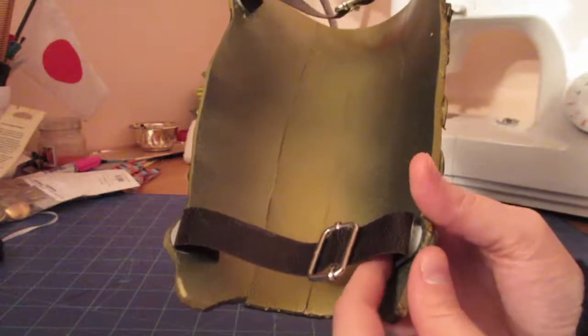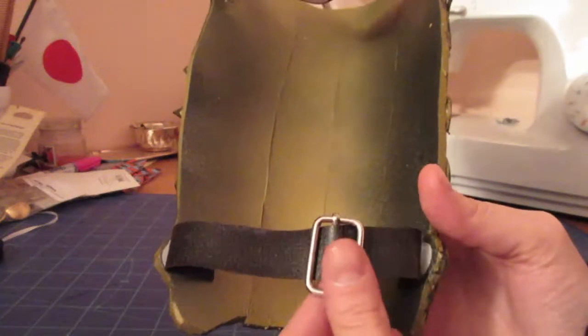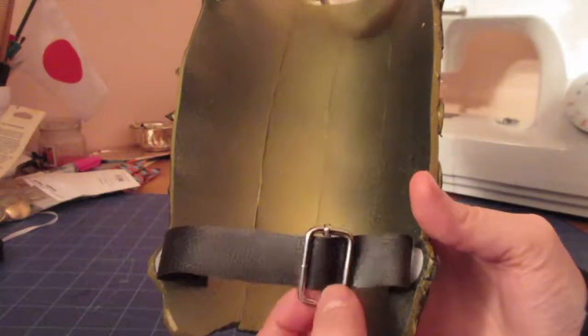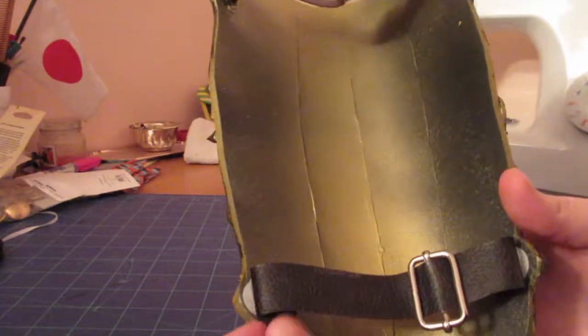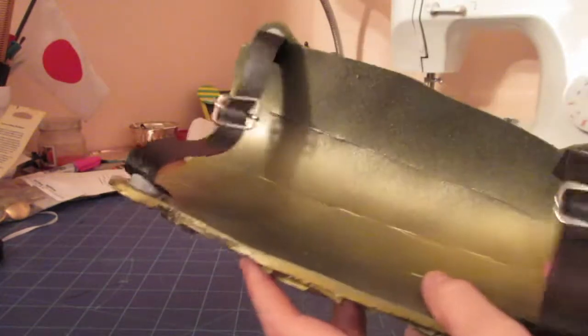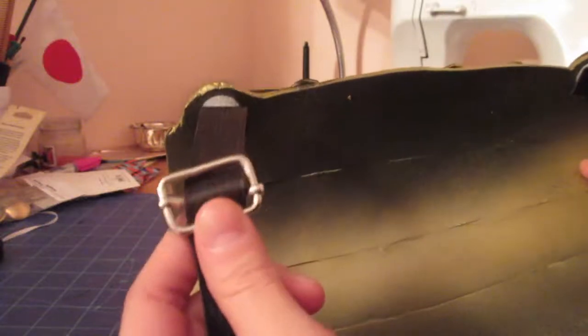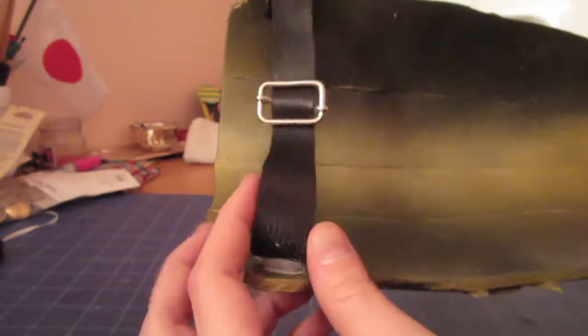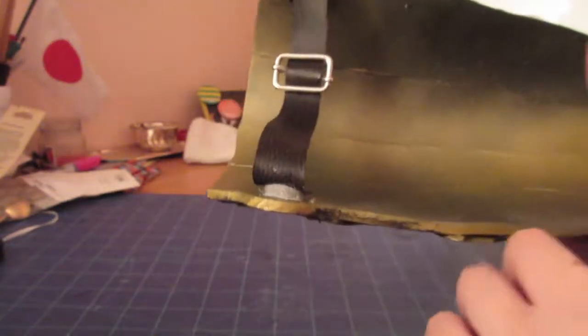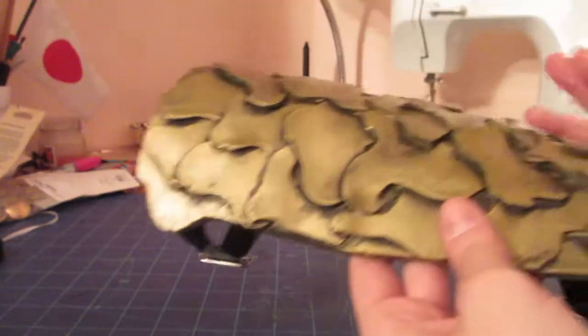These will probably fall apart on me at the con and I'll cry, but you know, it's con crunch time at this point. I don't care. But yeah, they're just simple slip-on belt buckles over some leftover fabric that I had from my belt that I made to go with this.